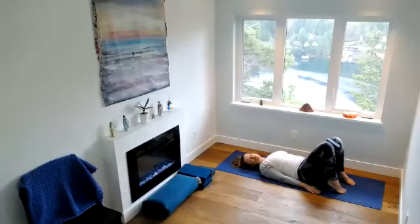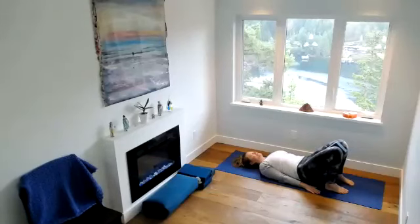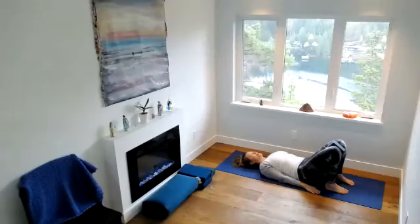So you can keep doing this, or you can do the full Dvipadapitham, the bridge. Exhale, squeeze the block, tuck the tail under, just lift those hips off the ground. Inhale, stay, maybe lift a little higher now. Exhale, squeeze the block and come down. Inhale. Exhale, tuck the tail under, squeeze the block. Inhale, lift the hips a little higher if you can. Exhale, squeeze the block and come down. Inhale, rest.